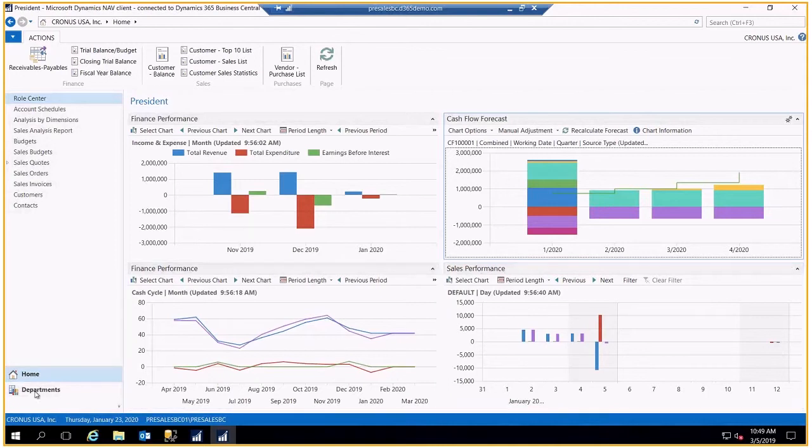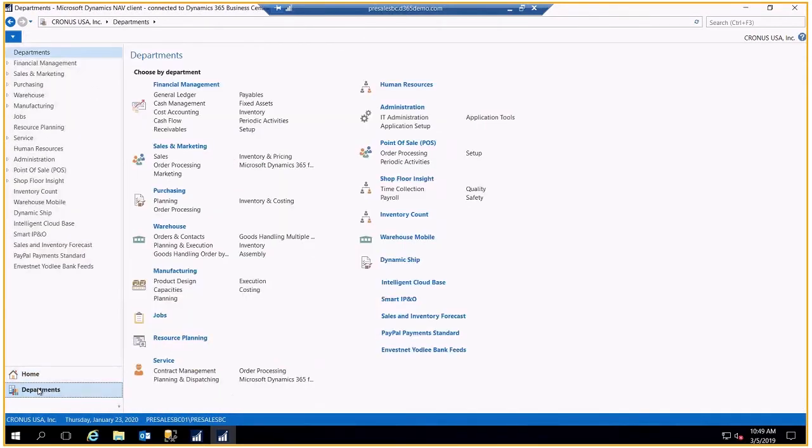And then finally, departments allows you to see the robust features and functionality that are within Business Central. Complete financial management, sales and marketing, the ability to have the marketing functionality, CRM, right in the native application. Purchasing, warehouse management, full warehouse functionality, total manufacturing for discrete applications, projects, resource planning, service that I had mentioned earlier, human resources and administration, as well as other independent software vendors that may enhance the application for your particular needs. All of that is available for Microsoft Business Central.